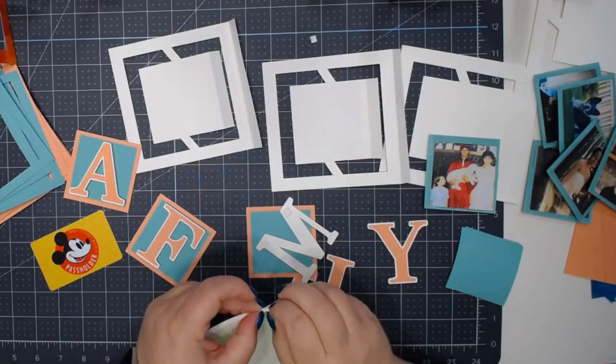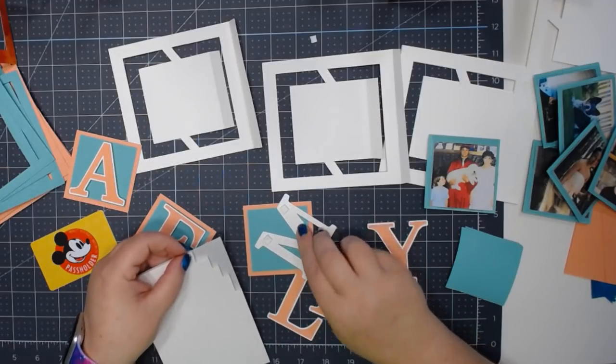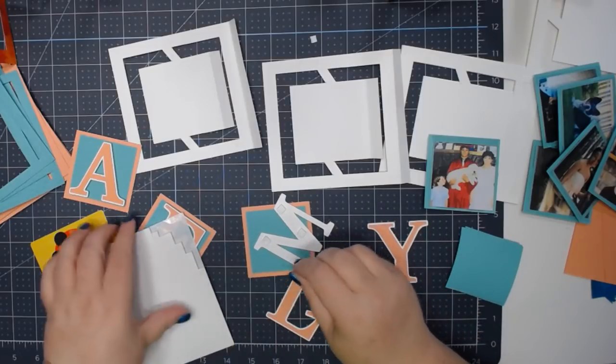Although you could use vinyl. You could use party foil. You could use leather. Oh my gosh, leather would be so pretty. Now I want to make one with leather.